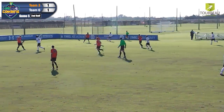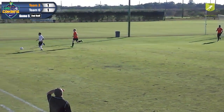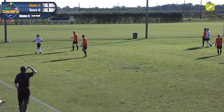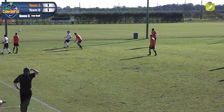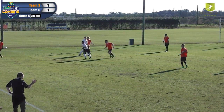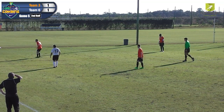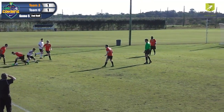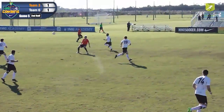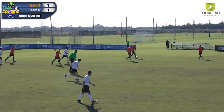He's able to walk it off. Now Isaiah Ferguson, a big cross leaning far post, almost getting ahead to it, was Nathan Douglas. Now the throw in. Barrios is going to leave it off for Hugo Delmer. Booted up and out, and Delmer again with a throw. Back out to Delmer, and now Julian Barrios trying to get through, gets chipped up just a little bit, but it was enough to give Team 3 the ball back. Intercepted by Isaiah Ferguson, trying to get it back up to Nathan Douglas, but unable.